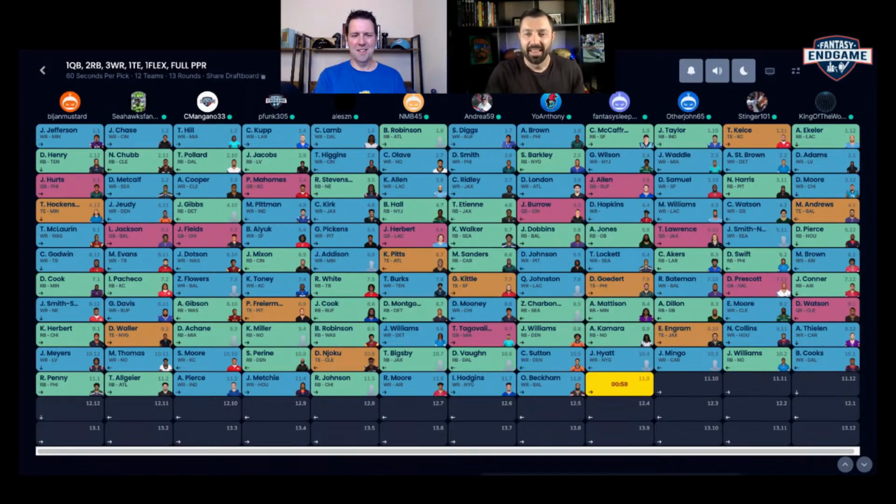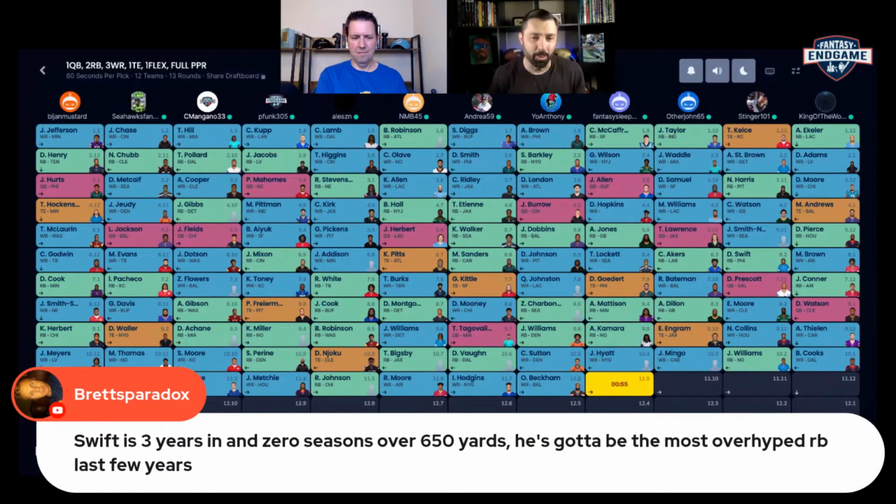Best ball only. And, Brett, going back to our Swift, I totally get this, Brett. Yeah, look, Swift has been nothing but a disappointment based on expectations so far, for sure. But don't forget, not last year, but the year before, he was like the RB5 or 4 or 3 or something when he got hurt. He was having a great breakout season, and then he got hurt, of course, and the season was over. But he was a monster prior to that. And remember last year, he started the season as a monster. Jamal Williams was barely touching the ball the first couple of games. And then, of course, he got a little ankle tweak, and then everything changed.